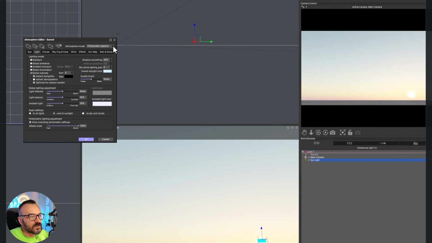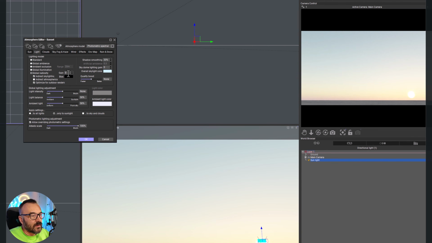And by the way, on the top with my atmosphere model, if you click down, you can see right here we have the standard. It's first, what I say, basic, volumetric, standard spectral, and photometric. Photometric is calculating more accurately the intensity of the lights based on all your settings. Standard is what was before, and standard provides more vibrant, saturated colors. So for illustrations, when I create, I like to use the standard spectral, but photometric gives you a more natural, environmental look. And notice these ones, volumetric and standard here, are a little bit different from the lighting model. So this is the atmosphere model, and that is a lighting model.